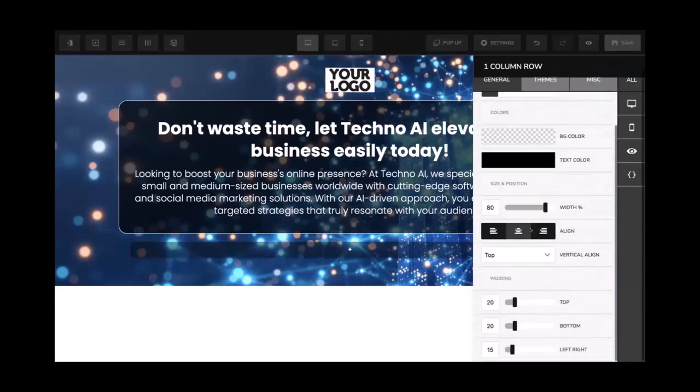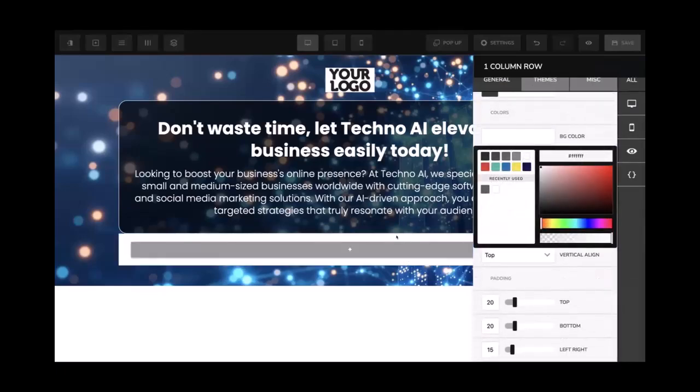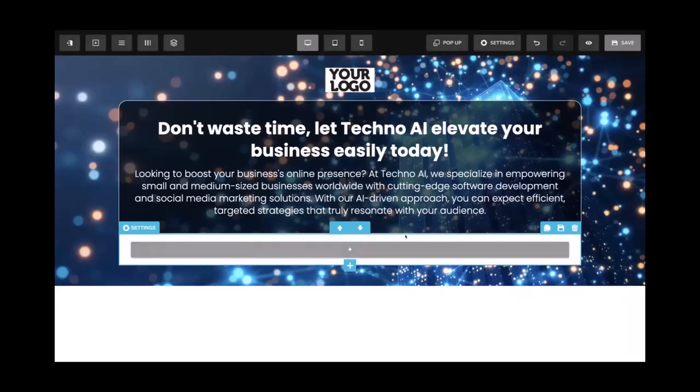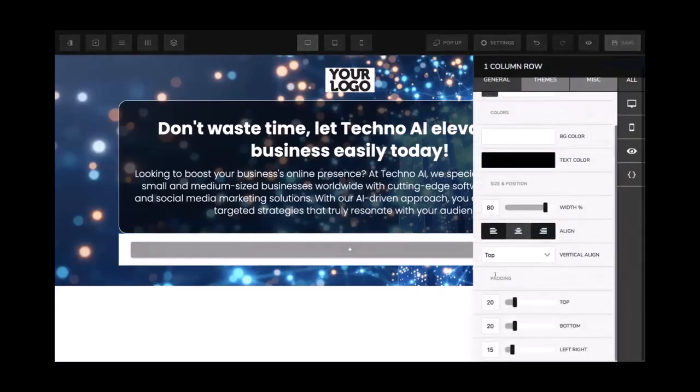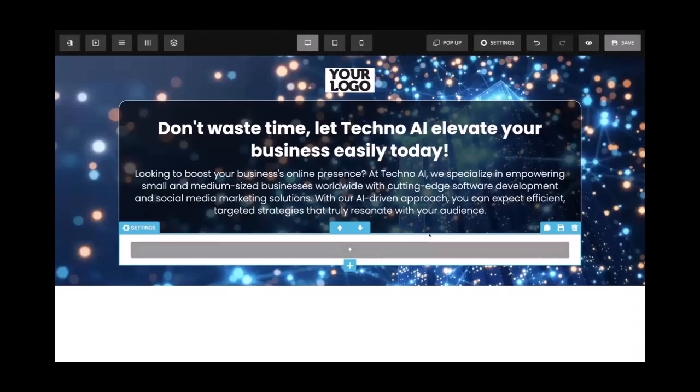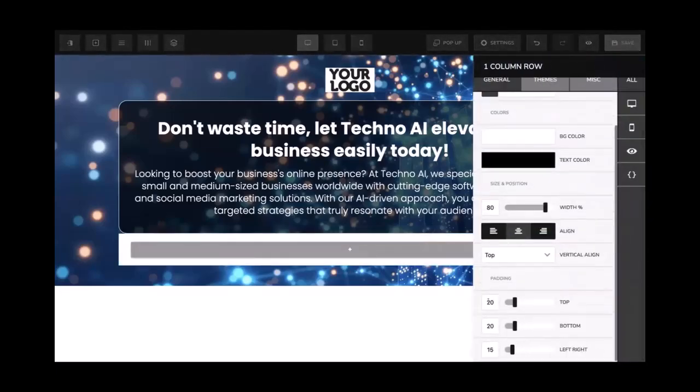And right after that, let's say I'm going to add a white background to this. It's just for the explanation. Right now, by default, we have a really good padding, which is fine. But if you want to add more padding on top or bottom or left or right, you can add it from here. And what does padding mean? This is how a row looks, okay? And this is the top padding.